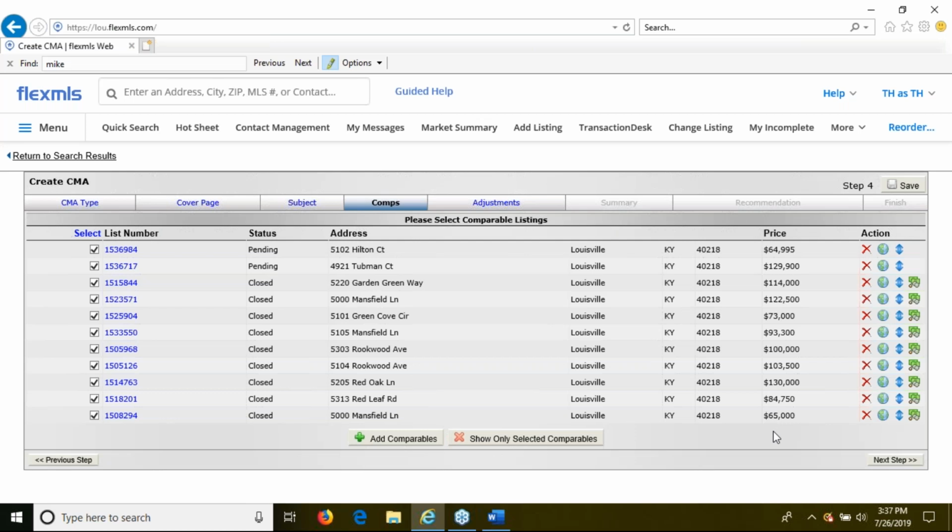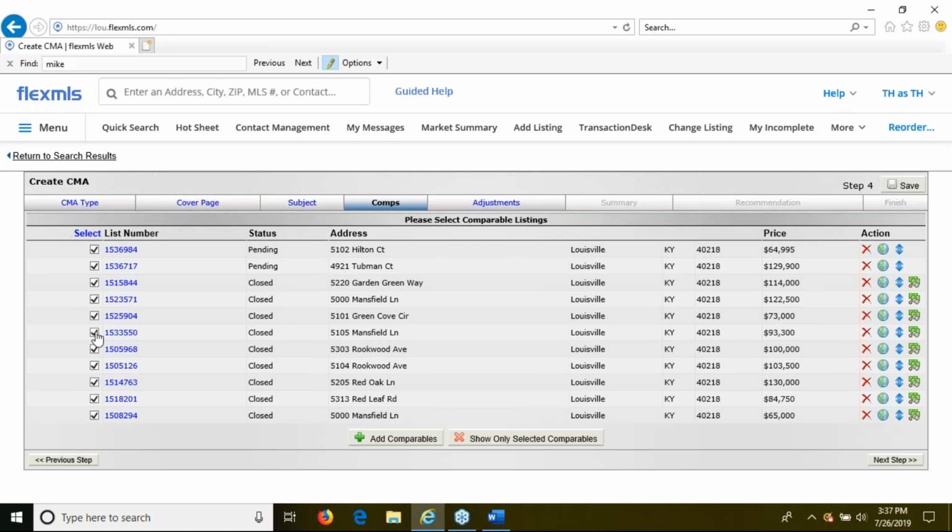All right, so now we're on the comps page, and we notice that we already have some comps in here. What I had to do at the beginning of the video was pick out your comps. By picking out your comps, that cut down a lot of work, and we don't have to go out and find the comps again. So here are all 11 comps that I found.